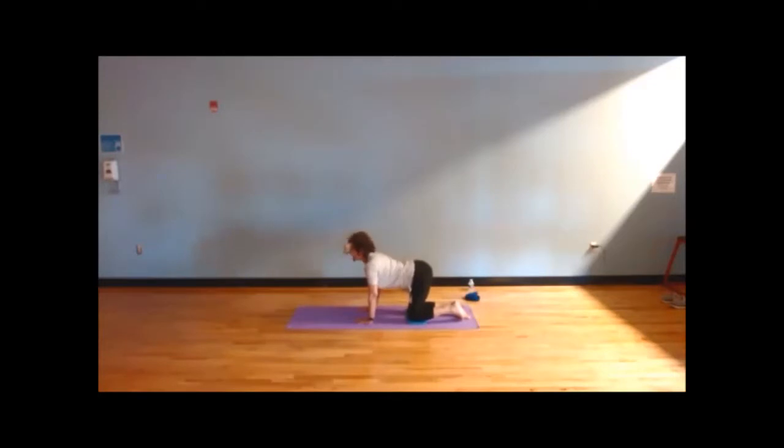Inhale your head and tail up. And then exhale, the spine comes up, the head and the tail go down. Inhale up. Exhale. Inhale.